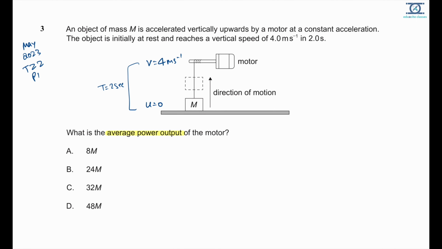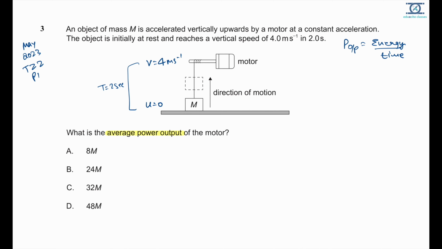Now there are various different answers you will get using the different formulas for power, but the average power output we generally calculate using energy per unit time, because there will be changes in the energy here. That is the definition of power, right? The work done per unit time or the energy dissipated per unit time. Now in this case, we find the energy gain. As the object is moving upward, it is gaining kinetic energy as well as gravitational potential energy.